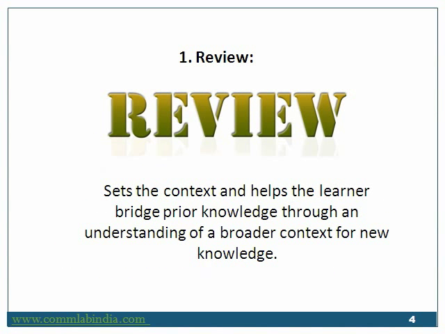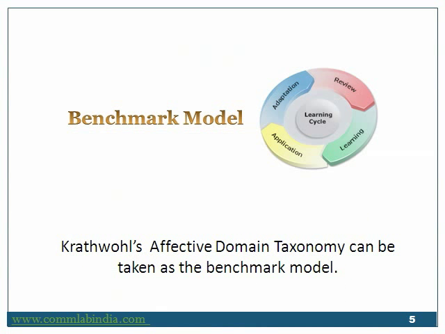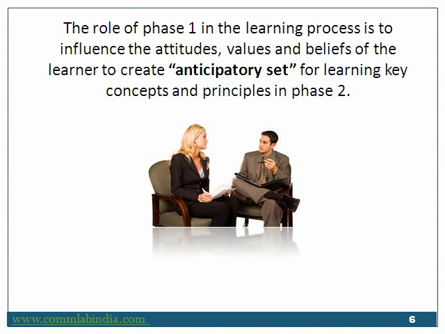Review sets the context and helps the learner bridge prior knowledge through an understanding of a broader context for new knowledge. Krathwohl's affective domain taxonomy can be taken as the benchmark model. The role of Phase 1 in the learning process is to influence the attitudes, values, and beliefs of the learner to create an anticipatory set for learning key concepts and principles in Phase 2.